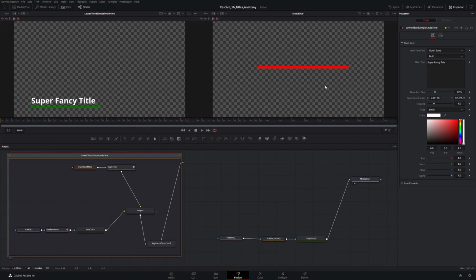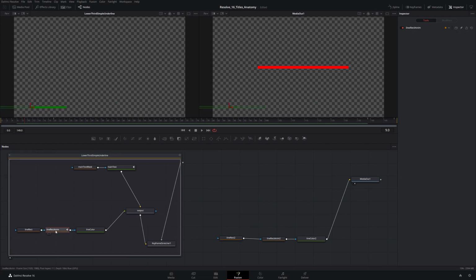So before we get our animation set up over here, let's take a look at the keyframes and how they do things. What we know is that there are two elements animated in this title. If we go back and scroll, there's the text, as we see, going up and down, and then there's also the bar. We know that the bar animation is this one here. As we scrub our slider with that selected, we can see what that's doing. That's a rectangle mask that starts off with a width of 0, and then the width increases over time. So that's how they do it. There are a couple different ways we can do it, but that's how they've chosen to implement this one.